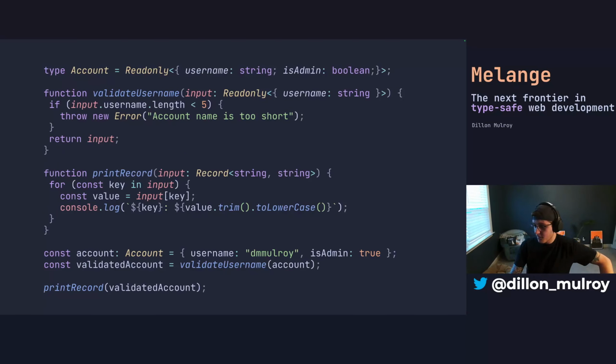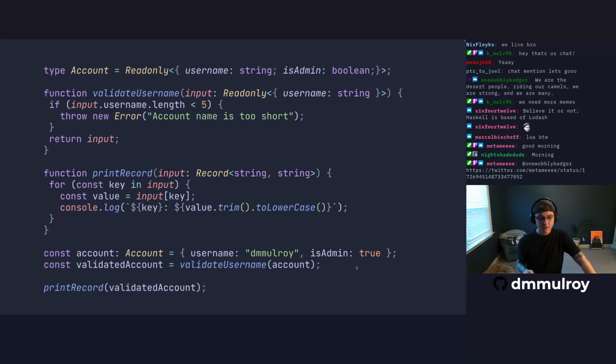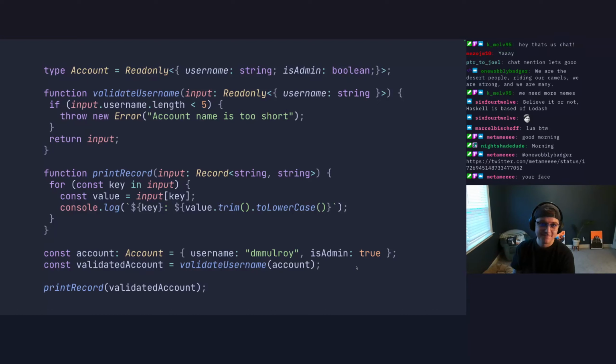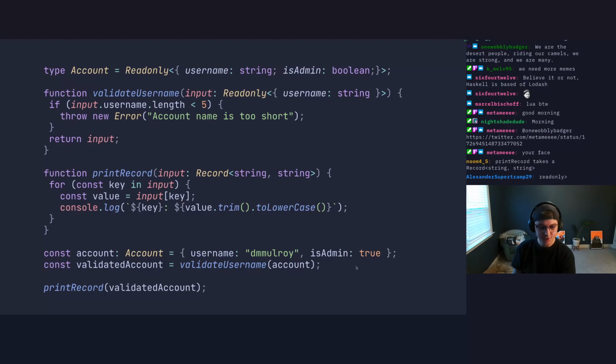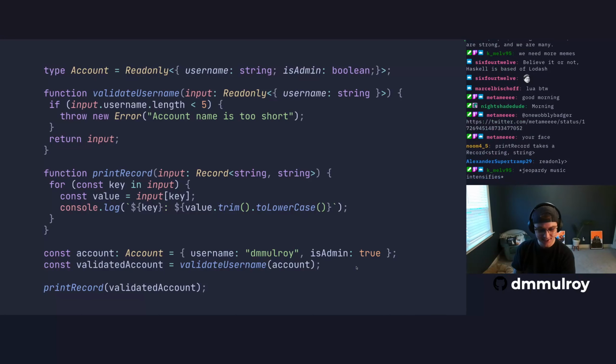So this is where I'm going to engage with y'all, chat. Can anyone tell me where the actual runtime type error occurs in this code? I'll give chat a good 30 seconds here to try to pick it out. Anyone have any ideas? Yes, Meta. Oh, we've got someone picking it out. It's not read-only. Noom's on the right track. Jeopardy music intensifies. That would have been a great addition to this. All right. Well, Noom was on the right track here.